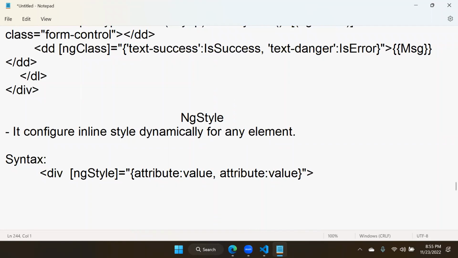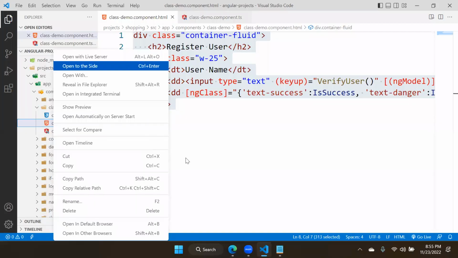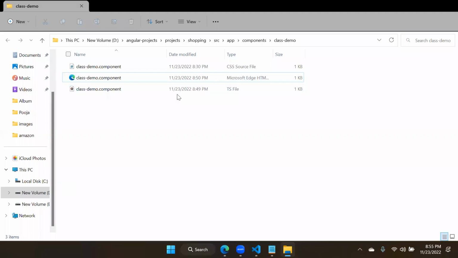Let's see here. For example, in my computer here, let's go to this assets location. I'm having some D drive.